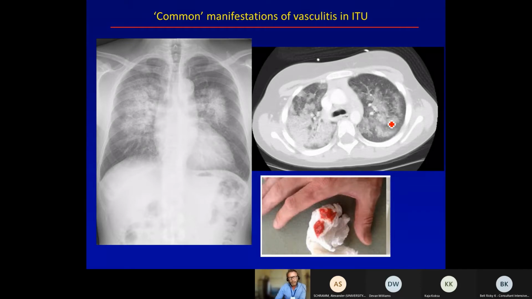And the important thing to just know about the radiology here is that there is nothing on either chest X-ray or CT that is specific for lung hemorrhage. There is always a broad differential. The radiologists will mention lung hemorrhage if in the clinical information you give them vasculitis is raised, but there is nothing specific about the radiology that tells you that it's definitely hemorrhage.